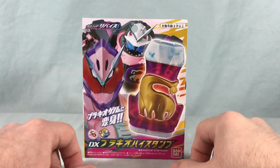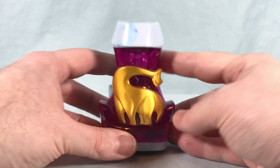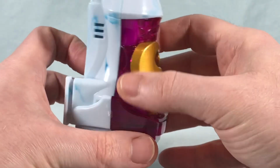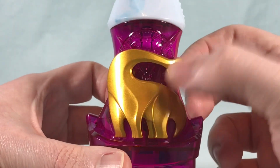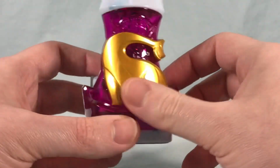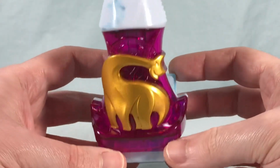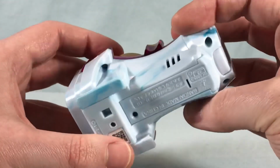I'm going to get it out of there and we'll take a closer look. Here is the Brachio Vistamp out of the packaging. Really nice magenta translucent plastic here. You can see how they have the Geo helmet molded in there. Really, really looks sharp. And I love this gold metallic paint for the Brachiosaurus. You have that marbling pattern that all the Vistamps have.